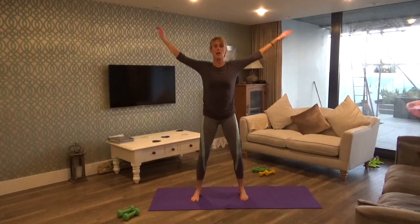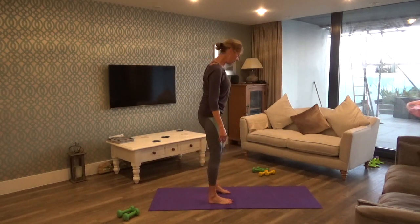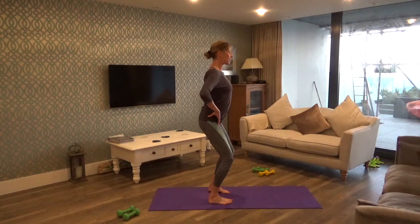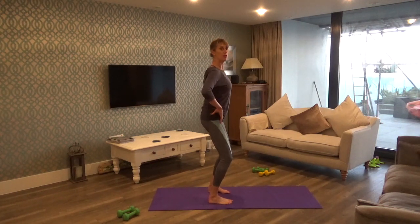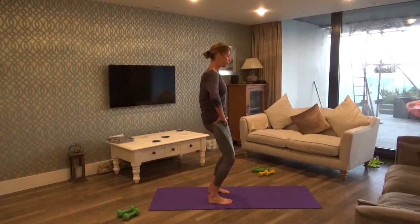Lovely. And leave the arms alone just for a moment. Bring the feet in. I'm just going to turn sideways so you can stay where you are. Soften through your knees. Put your hands on your hips and just take our little arch and tuck under. Keeping it smooth. Now we all know what we're doing with these. We just need to keep them smooth and gentle rather than jerky.